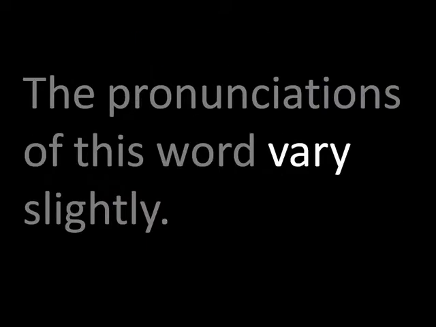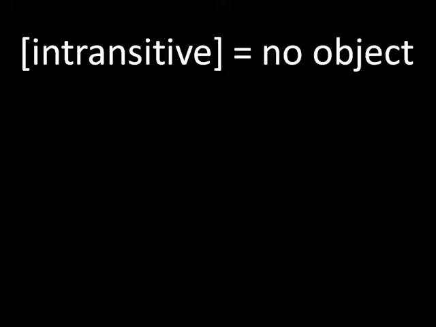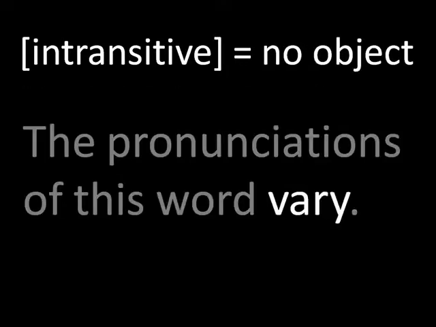And I noticed in the definition there was some grammar information in brackets. If a verb is intransitive, it takes a subject but no object, right? That's right, Bek. As we saw in our example, we don't need an object after vary. In fact, if you added an object, it would make the word transitive and actually change the meaning. There is another meaning of vary, which is transitive, but we're interested in the intransitive use because that's the most common one in academic English.